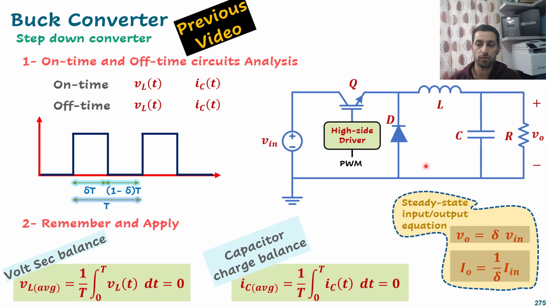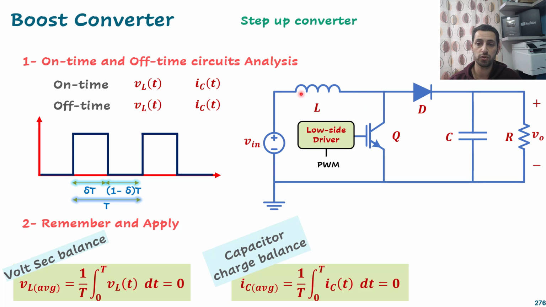So today, instead of the buck converter, we are going to see the boost converter. And again, we have an inductor, we have a switch, and we have a diode, but they swapped places, okay? The switch here is connected to ground. That's why we call it a low side switch, and it needs a low side driver. So we apply the PWM here on the gate. Maybe this is a MOSFET or an IGBT, and then we find a new pattern of currents and voltages.